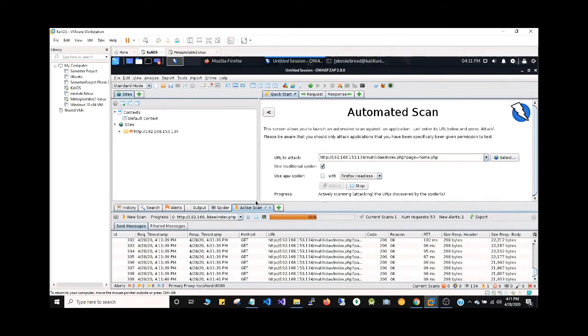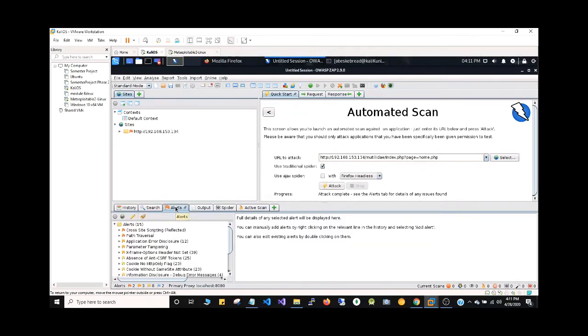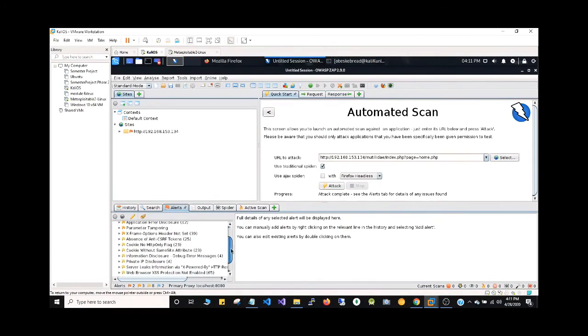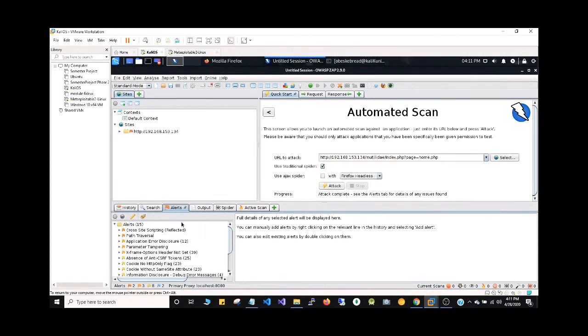So while this is running as well, you should also pay attention to the alerts tab. So the alert tab is where anything that the website has found, which is perfect right here. Any kind of vulnerabilities will be listed right here in this window. So it's pretty much easy flags to remember. The blue is stuff that you might want to look at. It's just at a low priority. The yellow flags, you definitely want to take a look at those and see what's going on. But of course, red flags immediately need to be addressed.